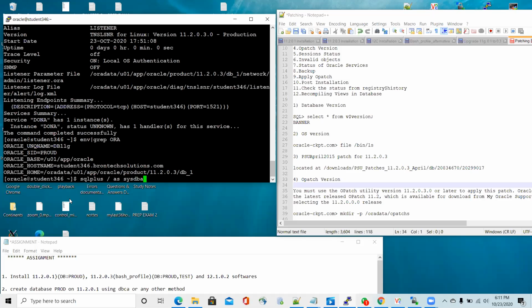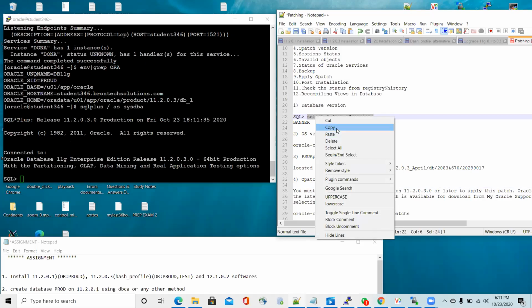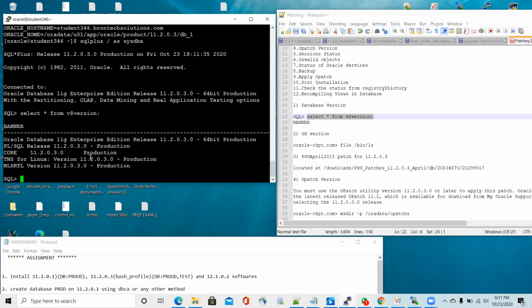So we're just going to follow the steps as they are. First I want to check the software version.